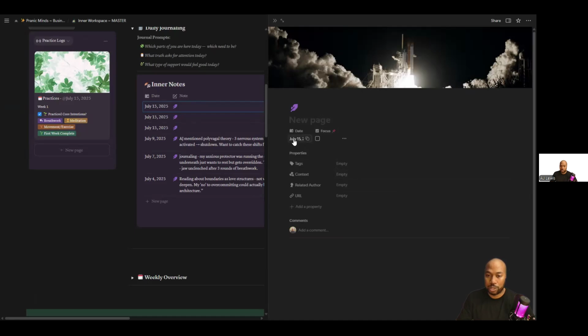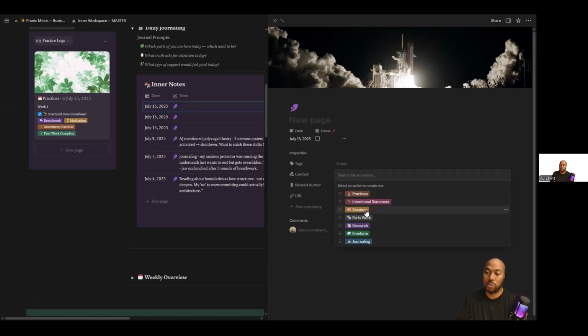just double check to see that you have a chance to enter in the date or the tags that you would want to associate with this specific entry, or if you want to add in a context. So within this context property, you can add in practices, intentional statements. So what is the relevant context that you would like to associate for this particular note?